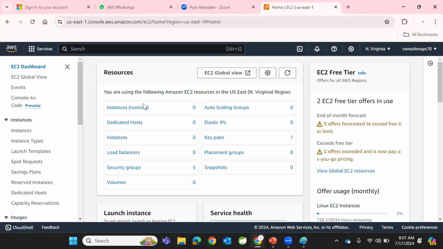Yes, there are possibilities. One is that I can install a Linux operating system in my machine, or otherwise I can install VMware software in my machine, and on top of VMware I can install a Linux operating system.